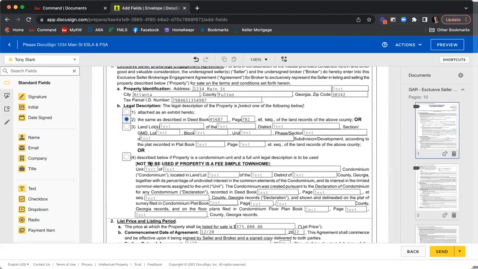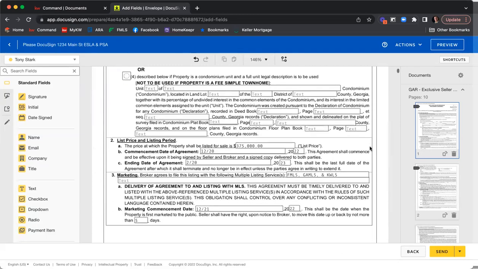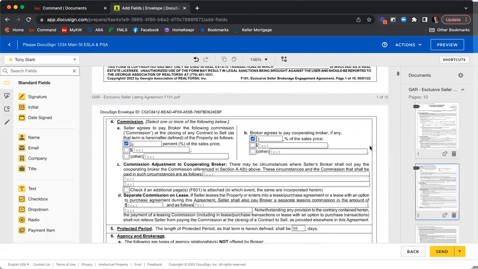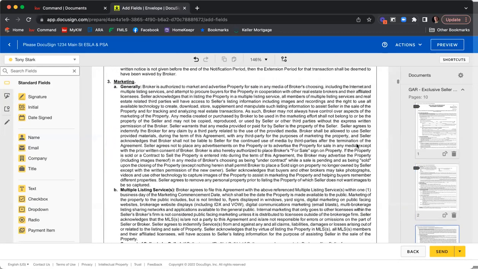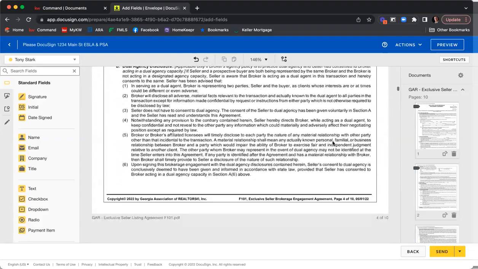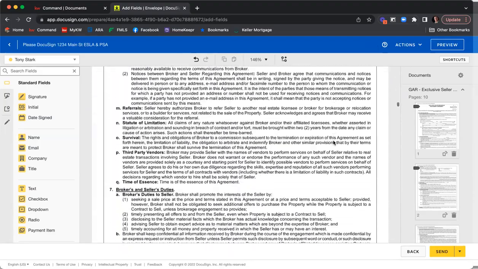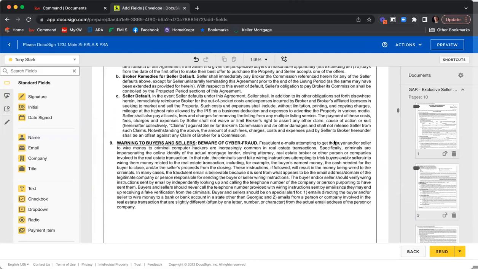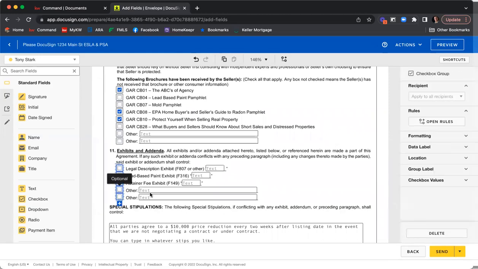This is a new feature that we're now actually able to edit these text fields in the envelope versus having to go back into the Documents tab, which is a wonderful update. Just going through, double checking everything. As you start to spend more time in the GAR forms, it'll be really easy for you to identify the exact places that you need to check. Oh, we don't have another here, so I'm just going to uncheck that.